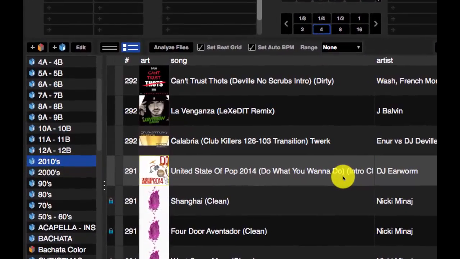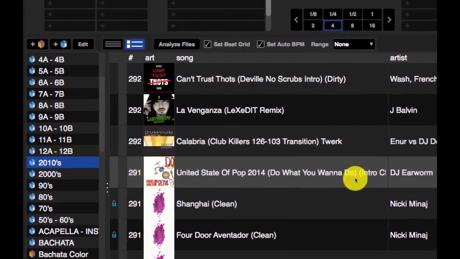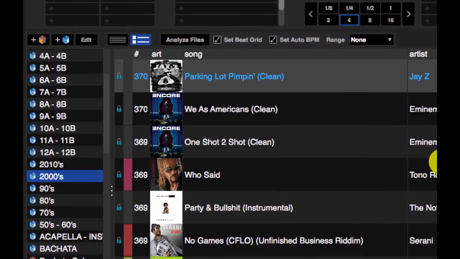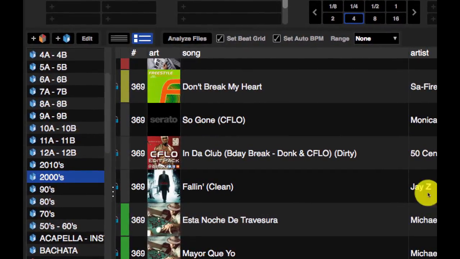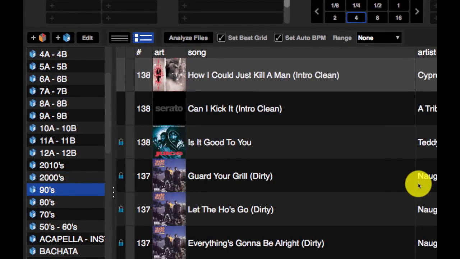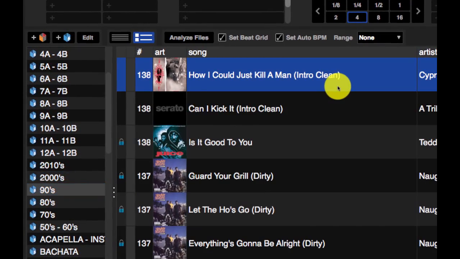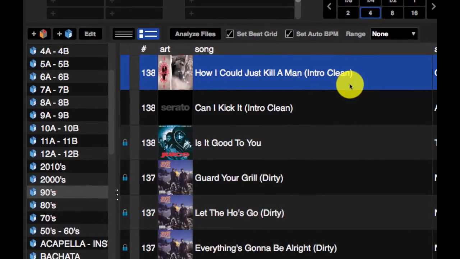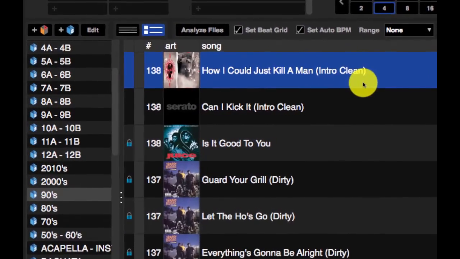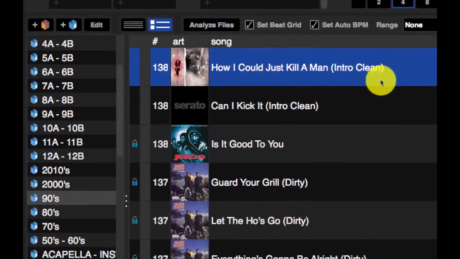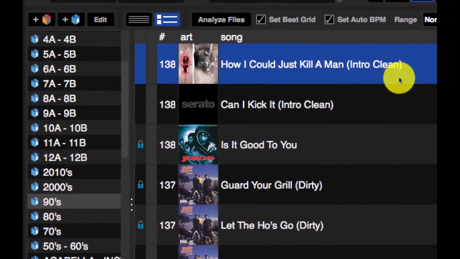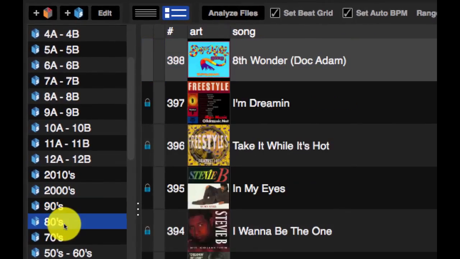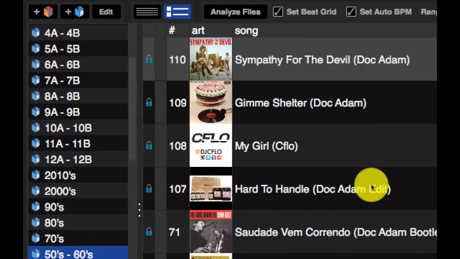So every year from 2010 and above, all those tracks are going to be in here. 2000s, the 90s. Smart Crates automatically pick up those rules that you put in place and automatically put them into crates for you. So it makes setting up playlists and organizing your tracks a lot easier. So I have a 90s crate, an 80s crate, a 70s crate, 50s and 60s crate.